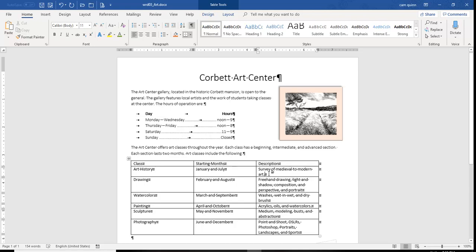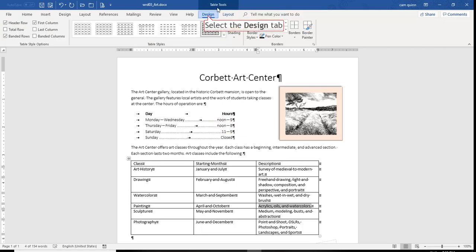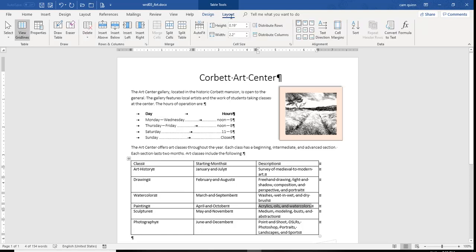So if I'm in this cell and I want to move to the next one, I can simply hit tab, it moves me to the next cell, hit tab again, and so on, so I can move through the document that way. Once I'm in there, I have a brand new menu, or tab, called Table Tools, and it has a Design tab and a Layout tab. The Design tab is how the table is going to look, and the Layout tab allows you to change the physical characteristics of the table. So we're going to spend the rest of the lesson talking about this.